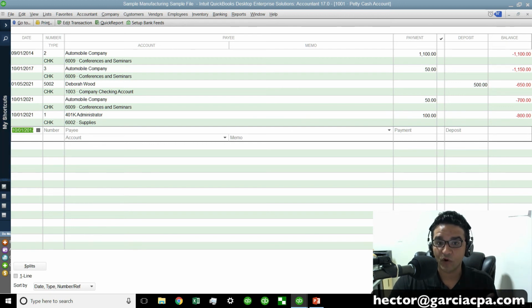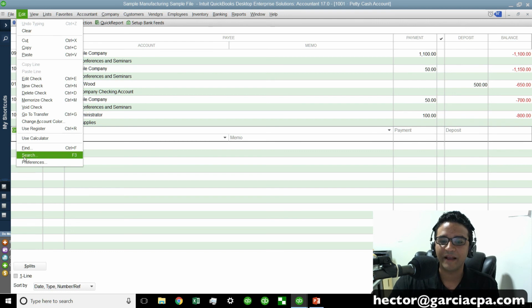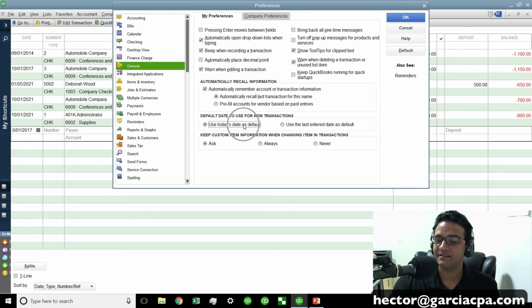So if you're entering historical transactions, you want that setting to be on because the probabilities of the next transaction having the same date, or maybe a date up or down, which I can just hit plus or minus, are very high. You want to toggle that on. But then when you're done entering historical transactions, my suggestion is to switch it back to today's date. That way the user doesn't by mistake create invoices and bills that are backdated to whatever last transaction date that you used. So for real time, you really want to be using today's date, but for historical transactions, you want to use that last entered date as a default.